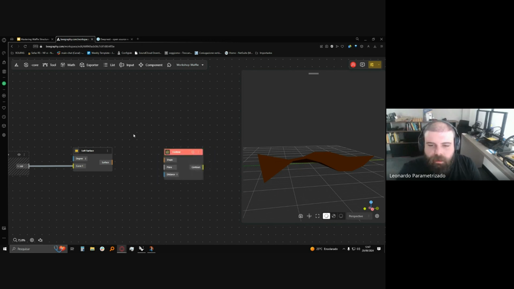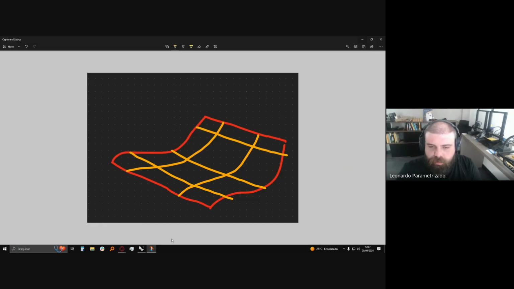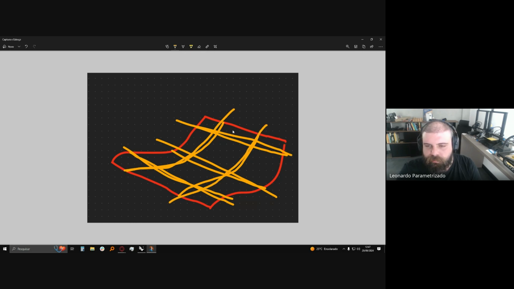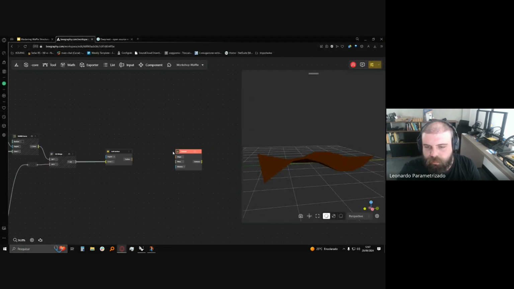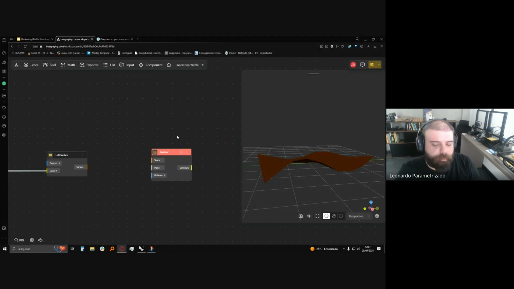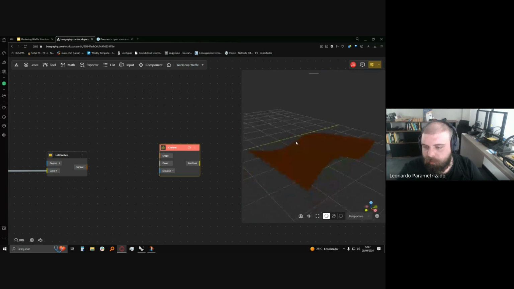This Contour simply takes any object and creates contours for it. I believe you guys already know about this node, okay? But that's what we'll be using to create our guidelines for our waffle structure.